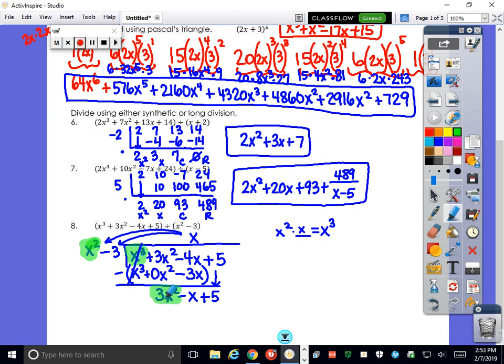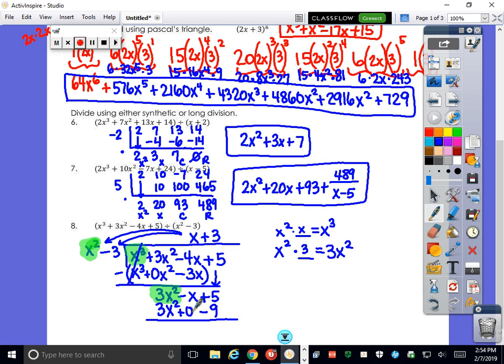This time we're trying to make 3x squared. So we're trying to make x squared become 3x squared, which means we need a 3. So that's what goes up here. And we multiply, just like we did the first time. So you're going to multiply by the 2 out there. So this will be 3 times x squared is 3x squared. 3 times negative 3 is negative 9. Notice that I put it with the constant.